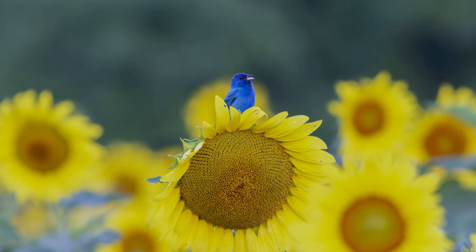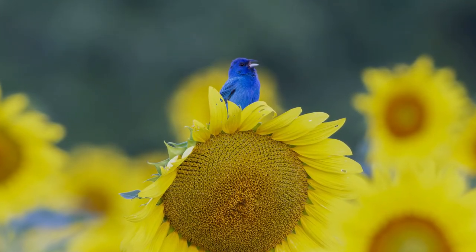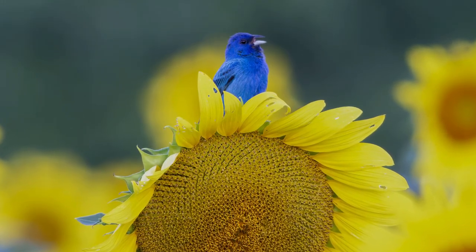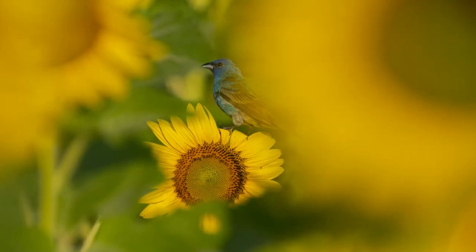Here was another indigo bunting that landed right in front of me — what amazing colors, that blue on yellow just looks so gorgeous. Let me talk about some technicalities. Most of the time I use the zone focus area on my Sony A9, which works about 95% of the time, but in sunflower fields I would rather not use zone focus. The sunflowers are so close to each other that it's very easy for zone focus to shift from one flower to another. I would rather use single point focus — Sony calls it Flexible Spot — where that small square on the viewfinder lets you accurately focus and stay locked onto the bird.